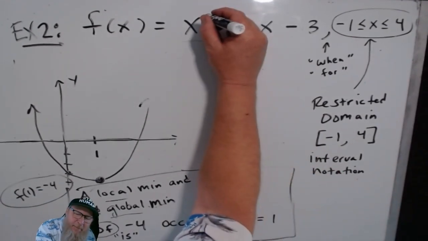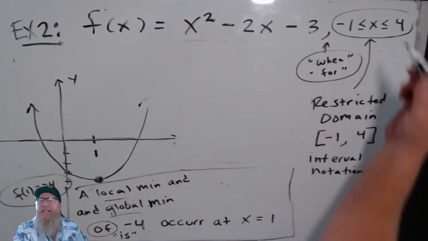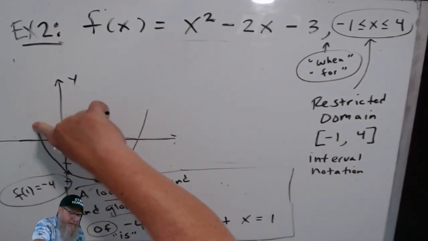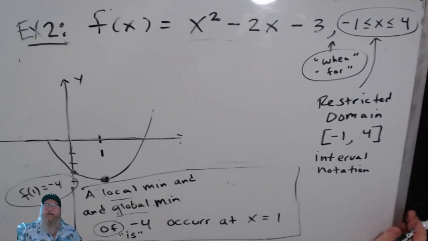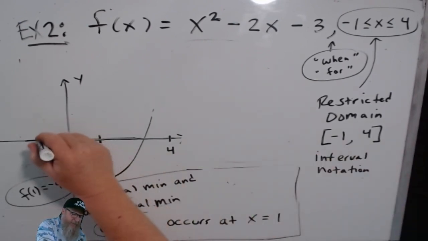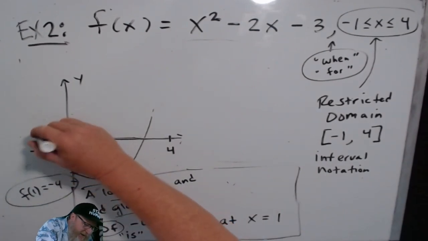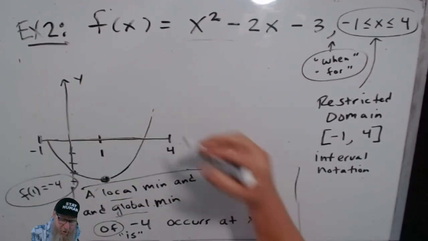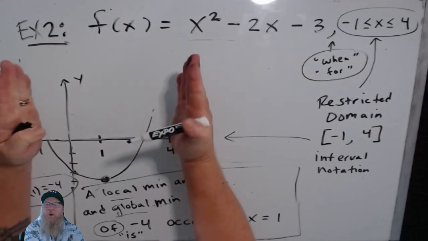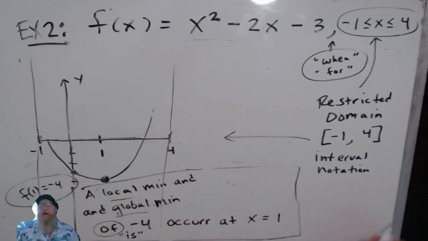So that's definitely not an implied domain. If I want to restrict a domain, I have to explicitly tell you that the domain has been restricted. And what that means is that it does not go on to infinity. Right? It stops at, say, 4, and over here at -1. It's as if the world ends at -1 and at 4. There are no x values outside of these numbers. The whole world exists in this strip between -1 and 4.